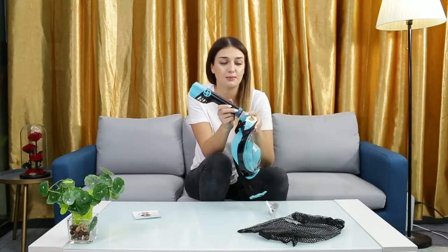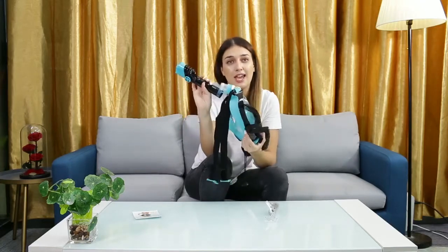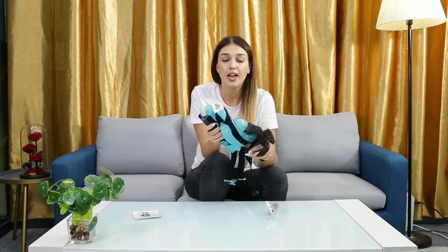For storage it's perfect because the snorkel itself is attached with an elastic hook like this, so you can put it in the bag they give you with it. It's no problem for carrying around or traveling without having bulky extra parts that you can't put away. I hope you enjoy this and have a great time snorkeling.